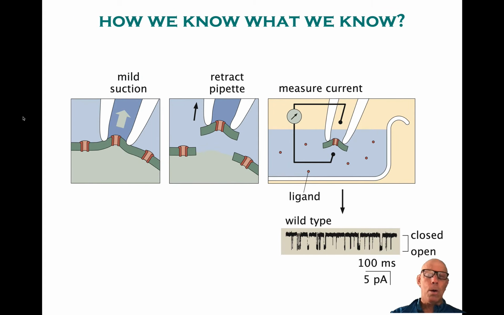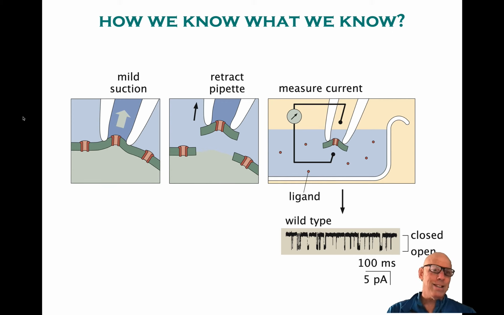Now, how do we know about what goes on in these channels? This is really the first of the single molecule experiments. You take a patch of membrane, you excise it from the membrane with a pipette, and then as shown on the right, you insert it into some solution. The pipette has an electrode in it, and then what we do is we measure the amount of current passing through the channel as a function of time. And what you get is one of these telegraph-like signals shown on the bottom right.